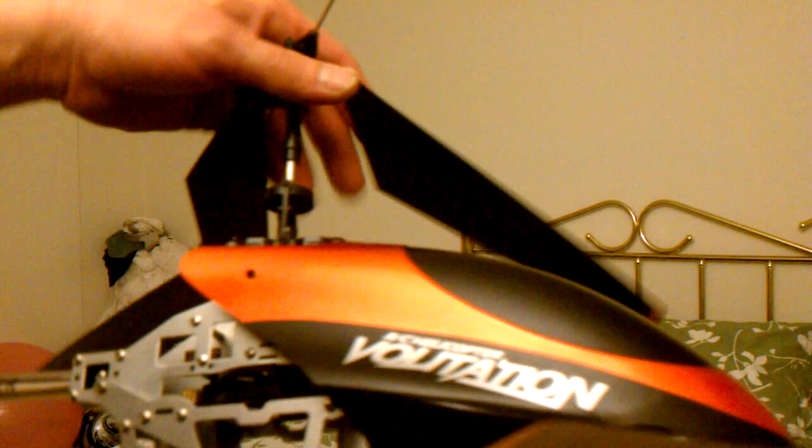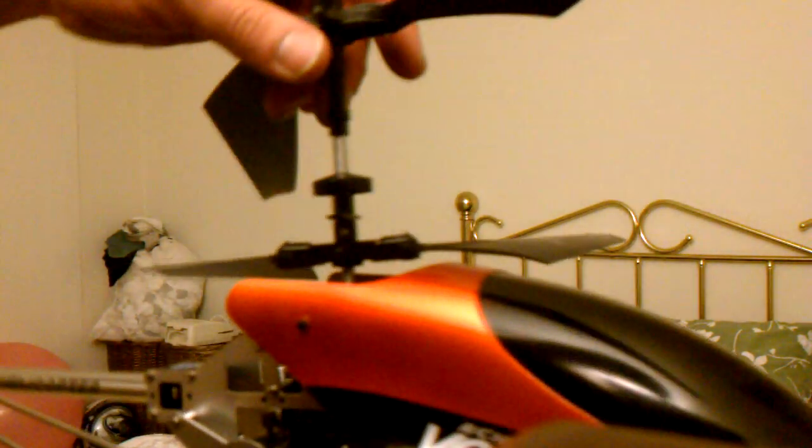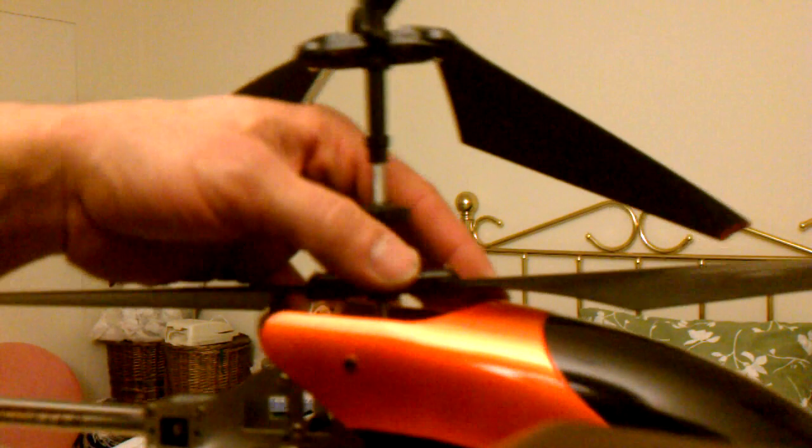So if indoors it does move pretty nicely, imagine wind coming at it outdoors. So it's a total different ball game outdoors, because helicopters tend to be more buoyant and fly away outside than they do inside. So you want to make sure you have some power and some control to make sure you get your helicopter back. Otherwise, it's just going to be gone with the wind, as they would say.